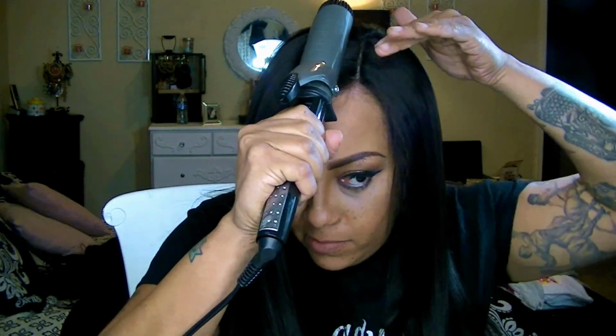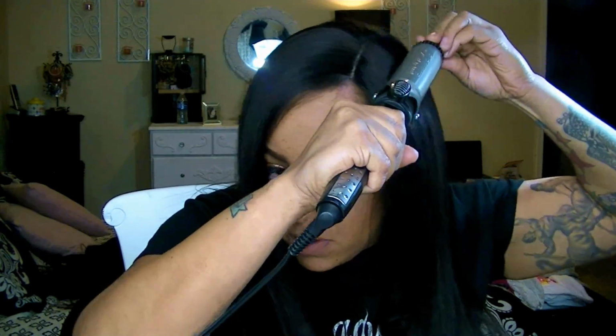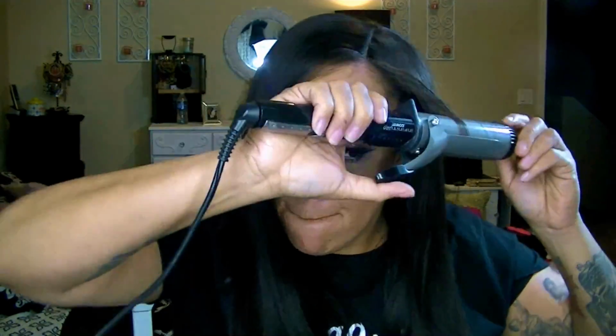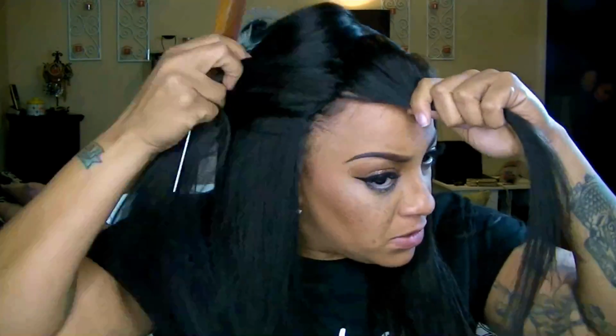because I find it much easier to take the unit off, put it on my mannequin head, and then flat iron it. So here we go. It is all flat iron and straight, and I'm just going to take my curling wand and bump it out just a little bit on the top. This is a little cheap curling iron I got from Walmart. It actually doesn't work too well for this type of hair texture because 400 degrees on this curling iron is more or less like 200 degrees on a really good curling iron.